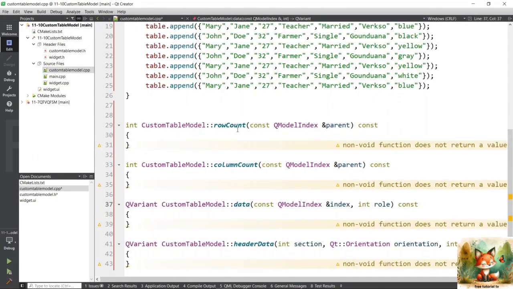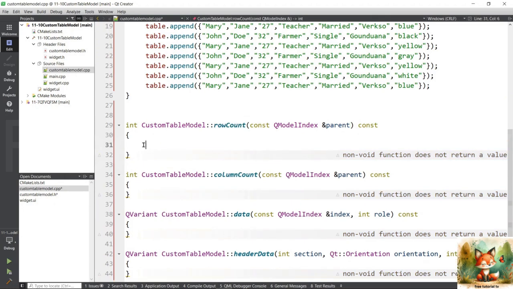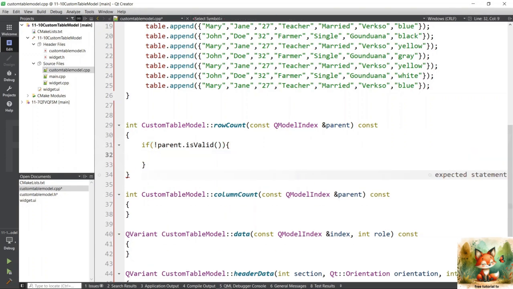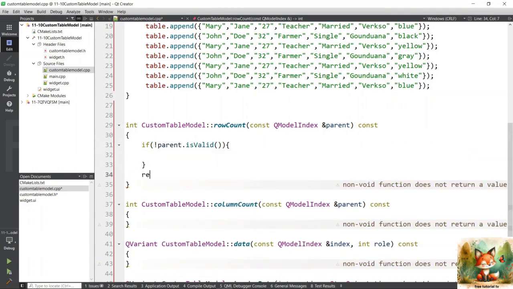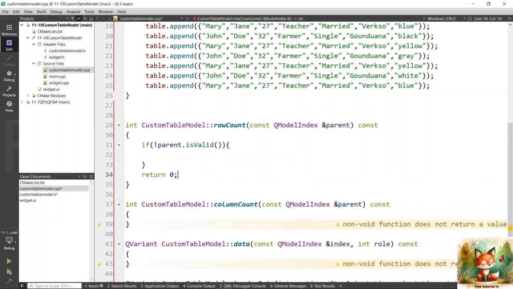Now, what do we want to do in row count? If you remember, we need to ask if the parent index isn't root. Now we need to implement these methods. And if you remember, we only want to return a valid piece of data or actual data if our parent is root, okay? And our parent is going to be root if the parent isn't valid. So we're going to write a piece of code here. We're going to say if not parent is valid, okay? We're going to return a piece of data. Otherwise, we're not going to return anything. So we're going to return 0 as the row count, saying that we have no row at that index, if I can say it like that.